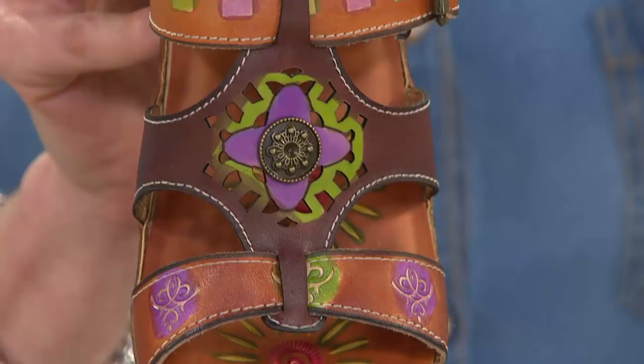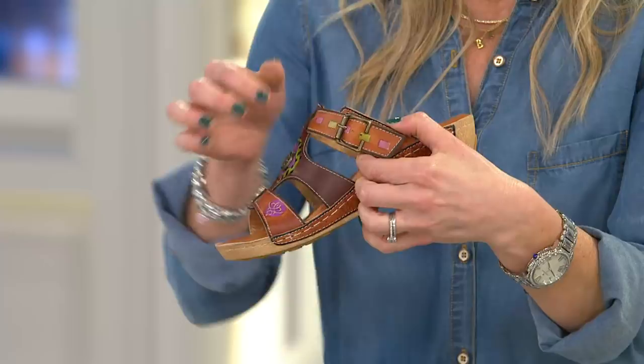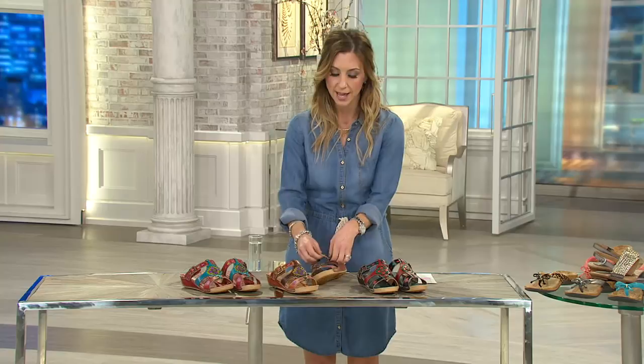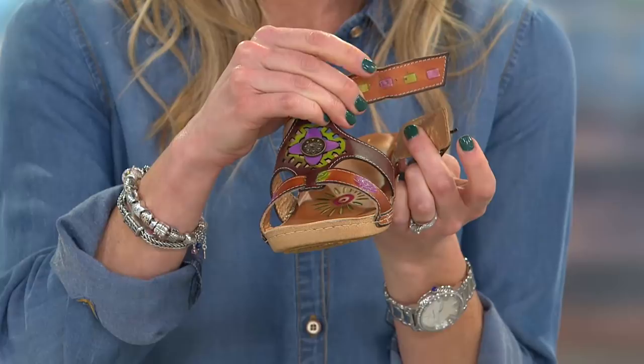But the adjustable strap here — to customize. And this is a working strap. Let me do this. Your leather is going to be a little stiff when you get it on this strap, but it's totally workable. I had to put it down because otherwise it would be a shaky mess. There — and then you can open it up. You have one, two, three, four, five holes on the strap. So that's really going to give you a nice range in terms of how wide maybe the top of your foot is. Really comfortable — it's bendable too at that toe area.